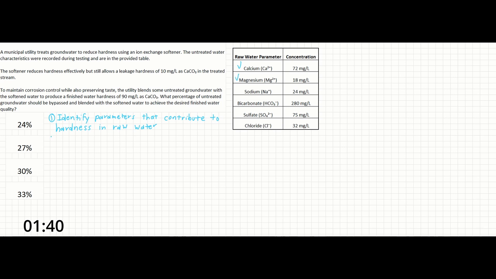For step two of the problem, we are going to convert calcium and magnesium from milligrams per liter into milliequivalents per liter. This standardizes the concentrations based on each ion's charge and molecular weight. So to find the milliequivalents per liter, we have the concentration, but we need to go into the reference manual and find the equivalent weight for each parameter.